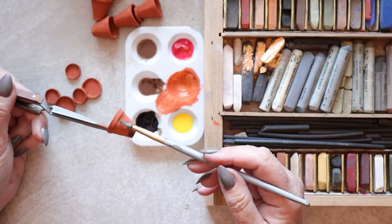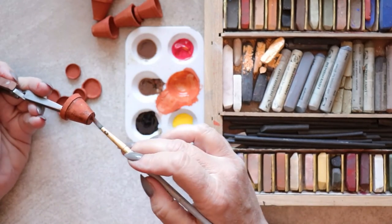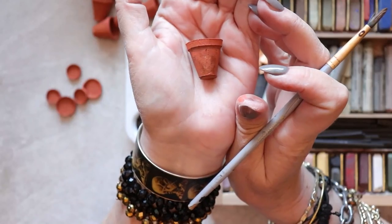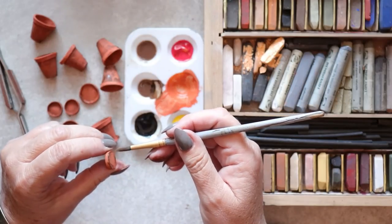Next, I'm coming in with a wash of a blended black and brown acrylic craft paint, and I'm putting a messy layer on the areas that I think would accrue the most soiling over the years, and then kind of blending it out with my fingertips.